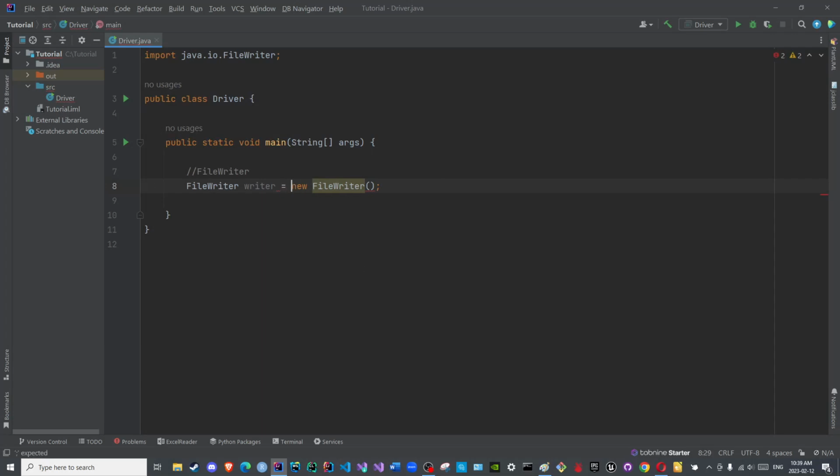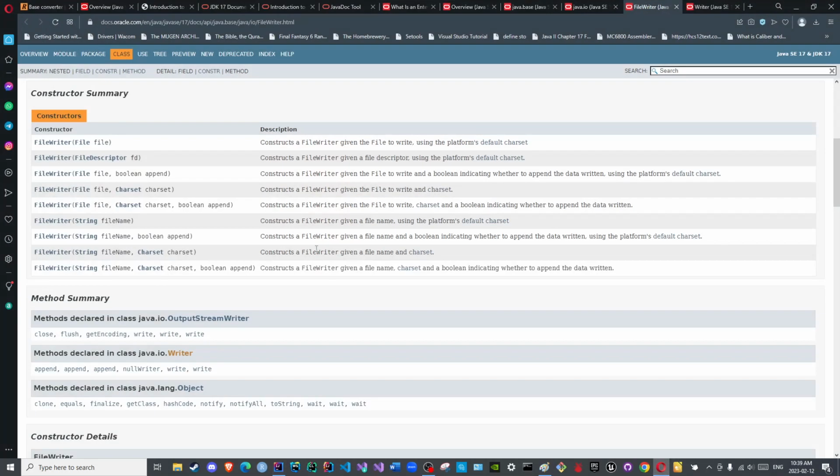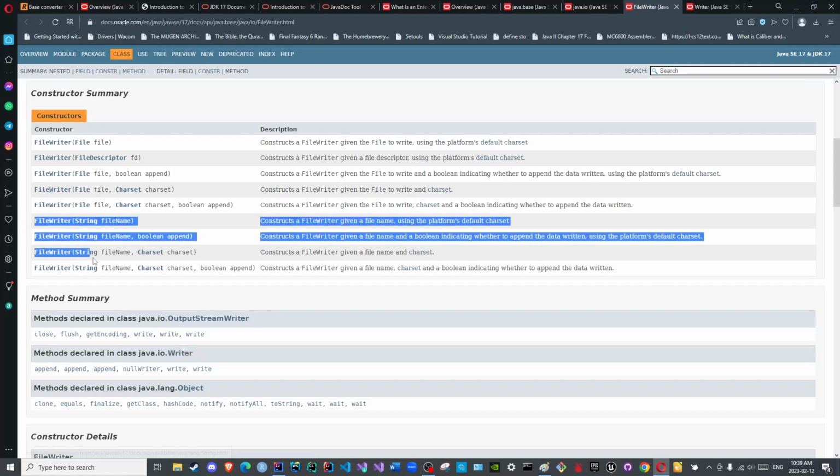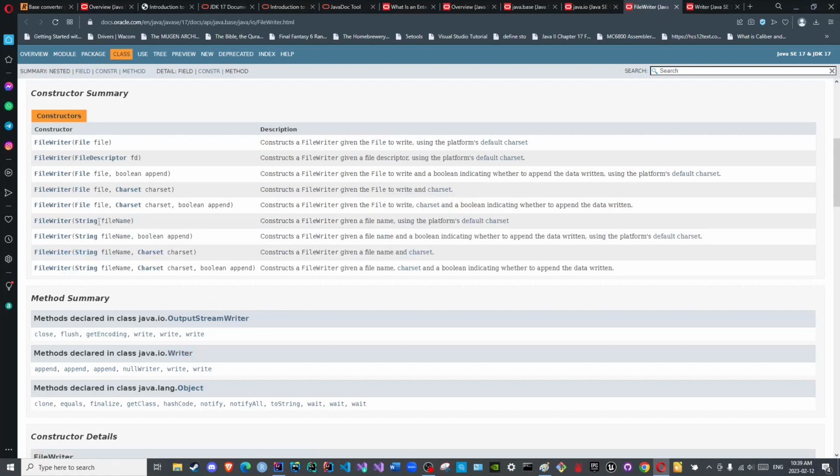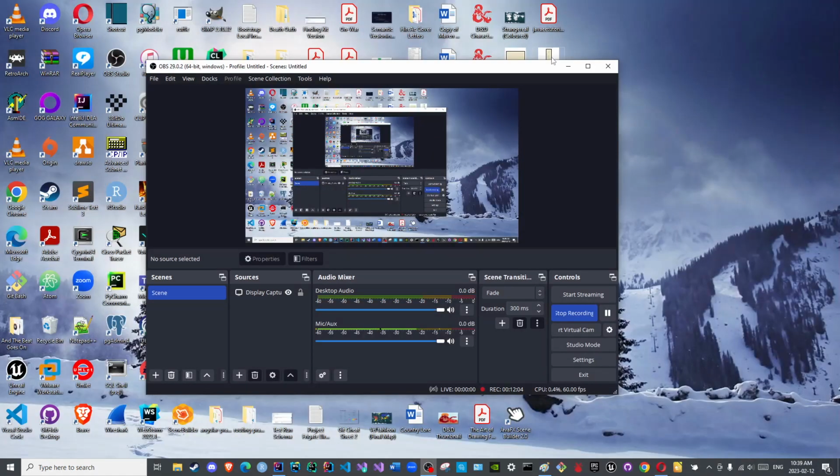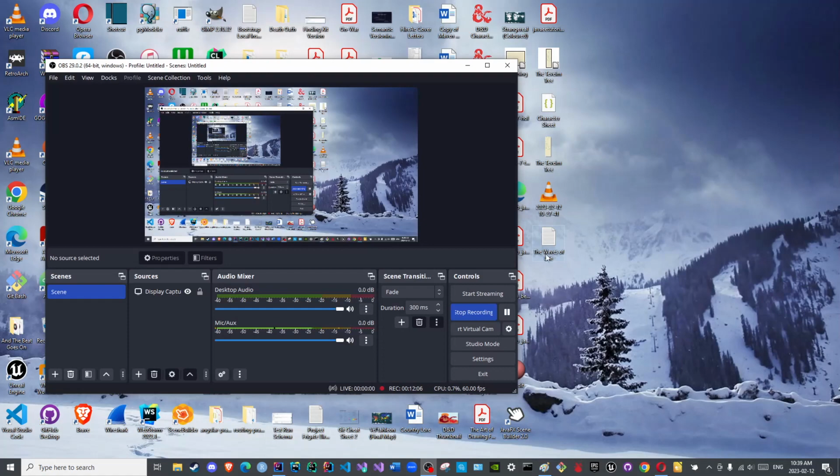Oh, I forgot the equal sign. Now, if you remember from the constructors here, you do not have an empty constructor. You must pass in an argument. What is the argument? We mentioned that we will be using these constructors, so we need to pass in the file name. Remember the name I used for the file, the waves of life? That is what you pass into the constructor.